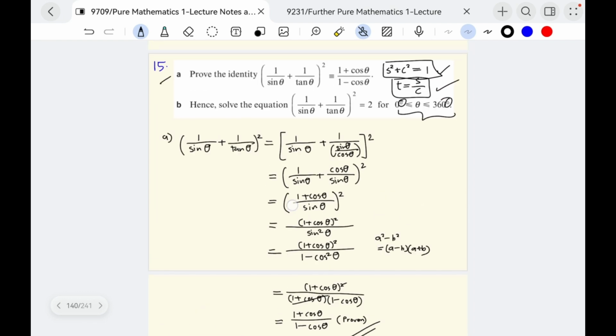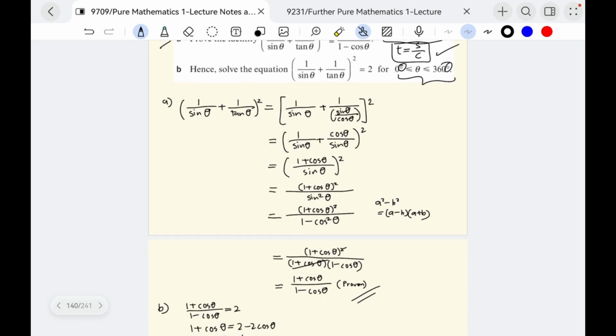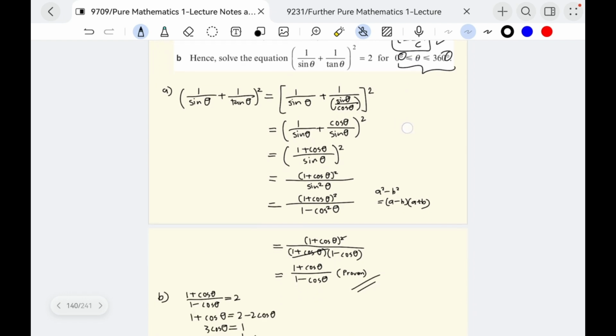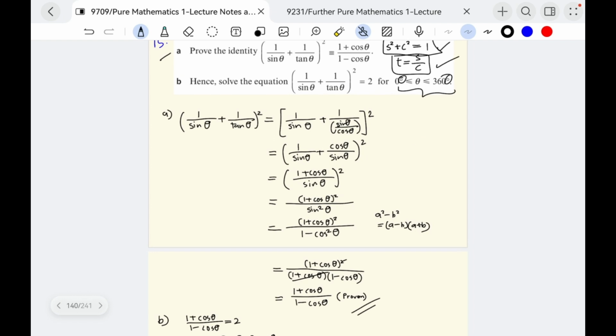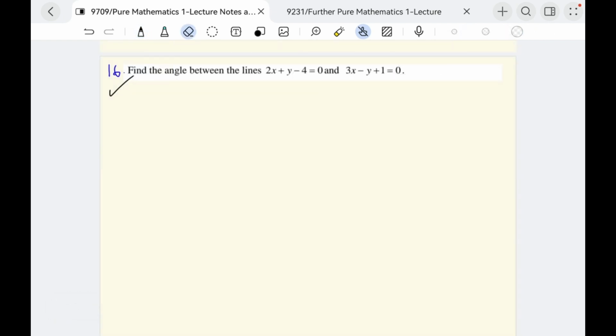I feel like this question may confuse other candidates, but same as what I told you last time, any hesitations, just reach out to me. Okay? So yeah, let's proceed to the next coursework question, which is under the challenge segment before the past questions. Okay, next question is question 16. It's under the challenge segment. So this question is about the angle between 2 lines, where the 2 lines are both linear. So this is what I taught you just now. Okay?